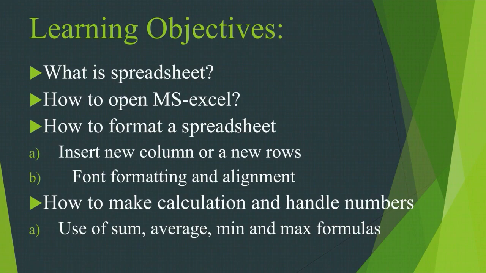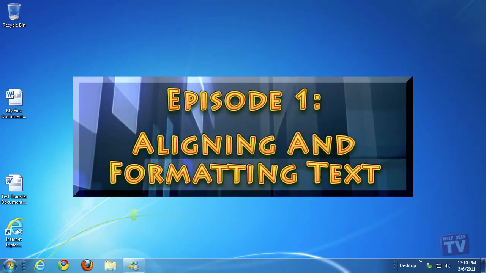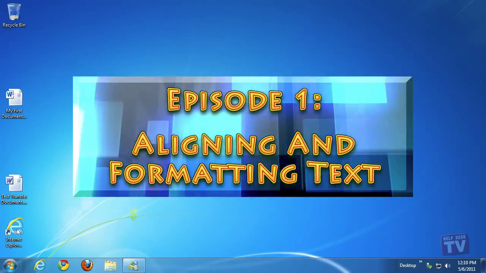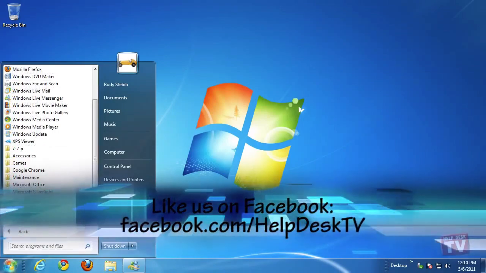With the buttons in the font and alignment groups, you can format the data on your cells. Watch the video carefully, you will understand each and every point. That's very interesting. Let's see. Series Help Desk for Microsoft Excel 2010. During this series, we'll show you how to simplify your workflow and increase your productivity using our tips and techniques.